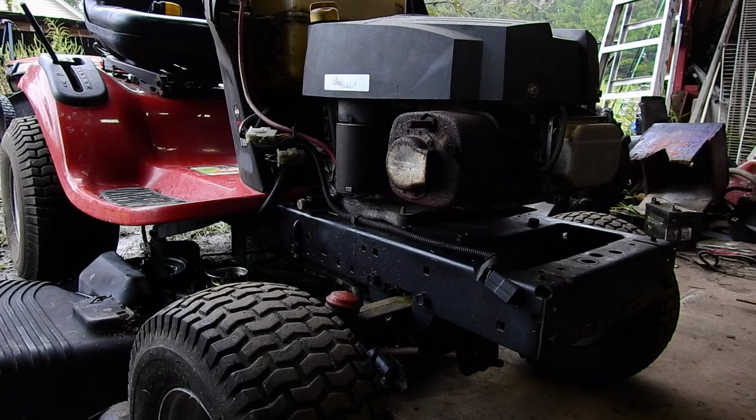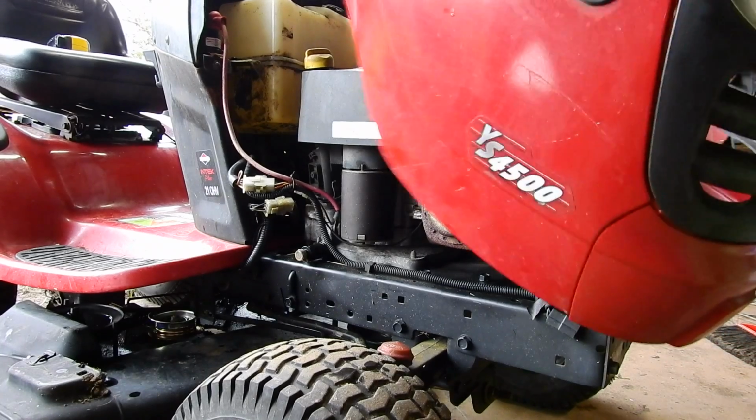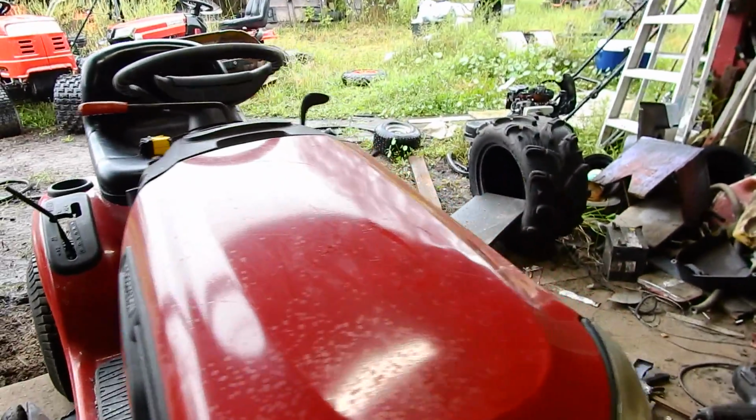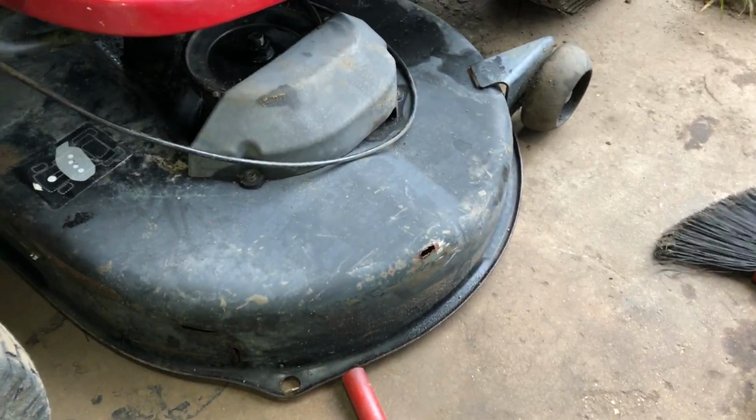It is hood replacement time. We got to put the cowling back in it. And I need to get the headlights working, or maybe we'll put some LEDs on this guy. Maybe a front bumper too. And if we look at those dents in the hood, you see a little residue right there, but it looks a lot better. So I've got the mower deck back on.